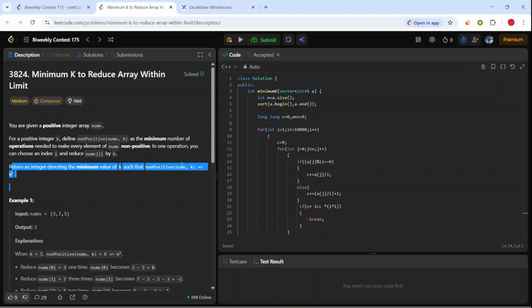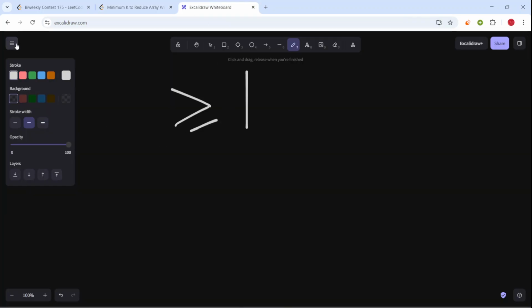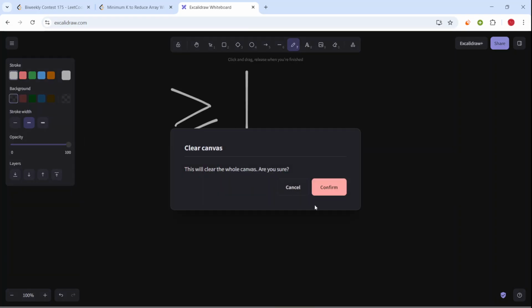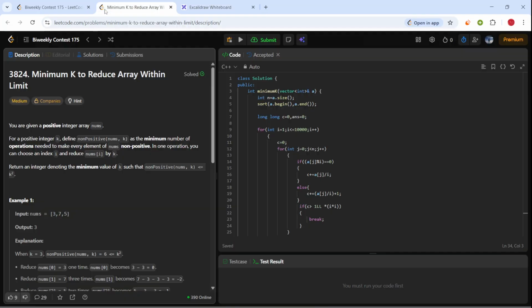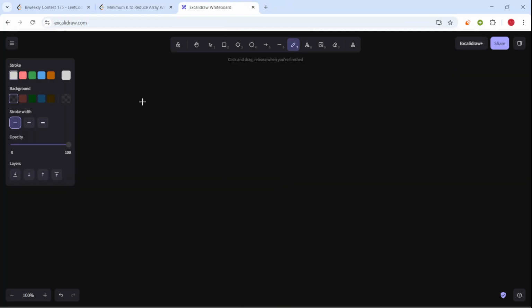This non-positive nums comma k, this value should be less or equals k square. So there's two things. What is, first of all, what is non-positive nums? Let me say nums as a.